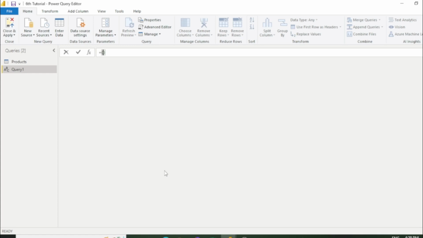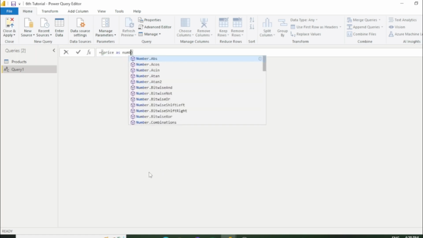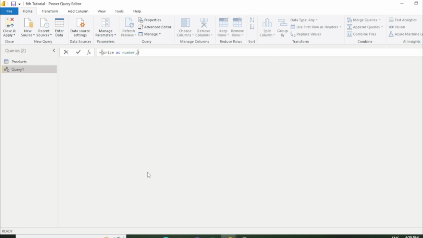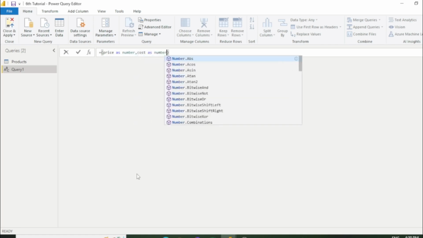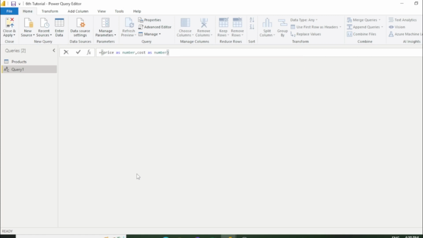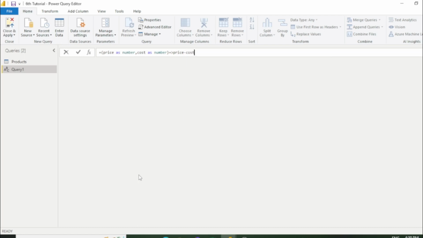We need to calculate price minus cost, so I'll put price as number, comma, cost as number. Now you need to enter the equal to sign and greater than sign, and you simply need to enter the calculation which you want to perform, which is price minus cost. Price minus cost. Now you need to press enter.